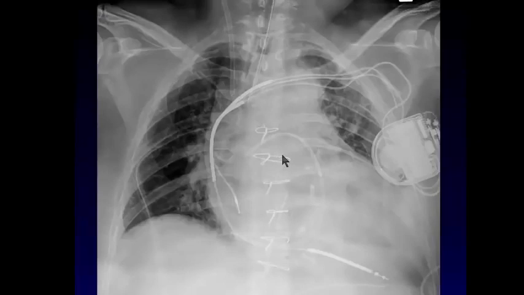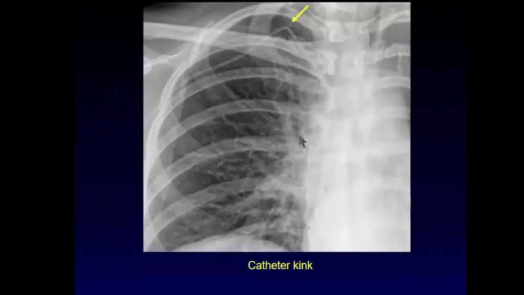This is a catheter fragment, and it's pretty scary, actually. We've got a lot of things going on here. We have an ICD device in place. It looks like a pulmonary artery catheter, except if you look, it doesn't actually connect to the introducer sheath. And this pulmonary artery catheter had fractured in the right atrium, and this is a catheter fragment in the right atrium, the right ventricle, and the pulmonary arteries. This was removed by a snare.